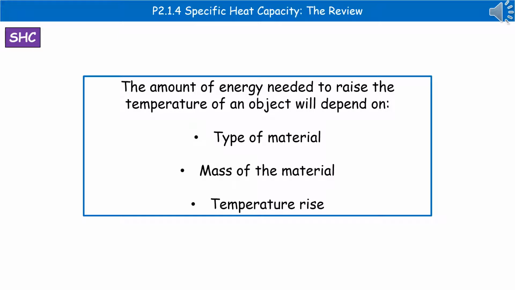There are three things that we need to consider that will impact the amount of energy needed to raise the temperature of an object. The first one is the type of material, second is the mass of the material, and the third one is how much we're increasing the temperature by.